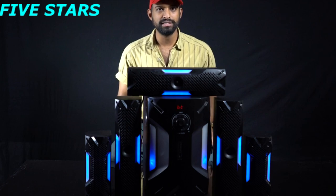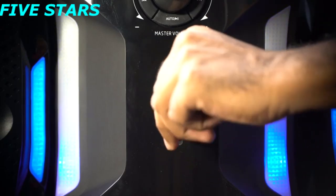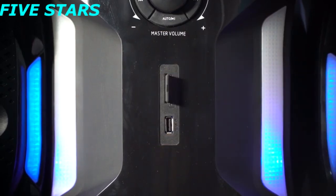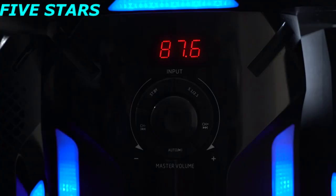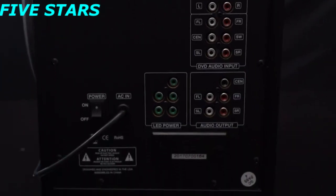Speaking of input devices, this thing is fully loaded. It has built-in Bluetooth, USB, an SD card reader, an FM antenna for FM radio, and RCA connections to plug in directly to your TV or DVD player, whatever kind of setup you want.